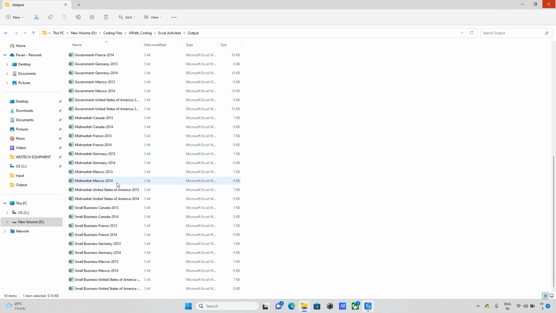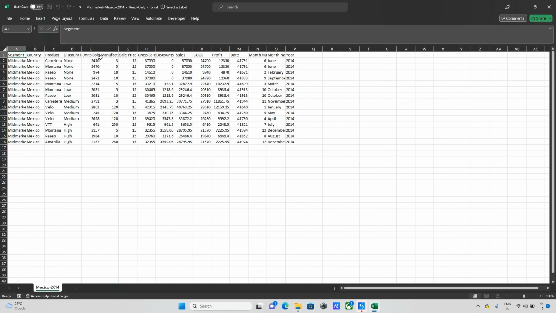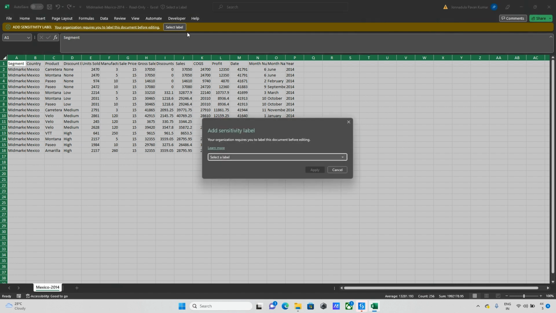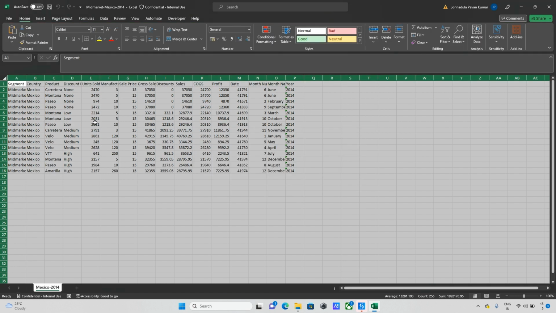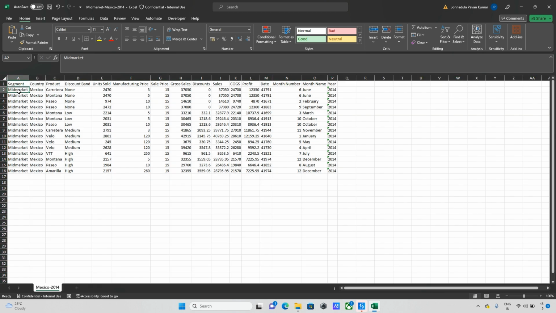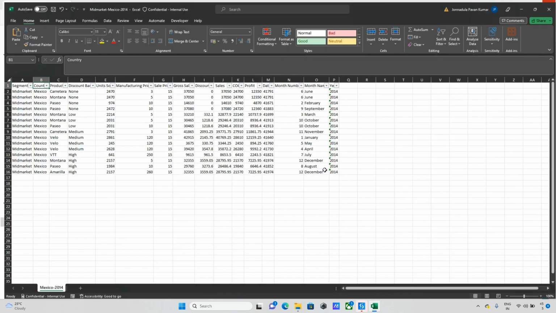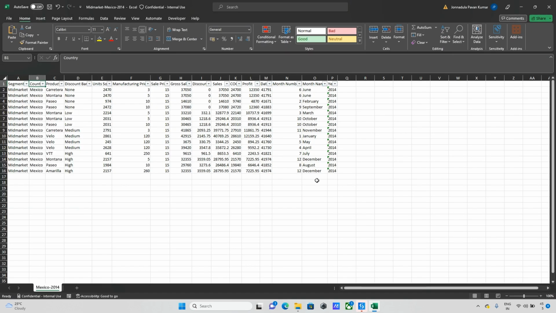And I will go for the random mid-market Mexico. So here we can see this is my segment and country, and for the year it only has 2014. So still if you have doubts you can go on filter and basically it has only one, and here also one. Initially our input file has segment of 5 types, country also 5 types, and year 2 types. So this is one more multi filter based on the 3 columns, how we can do with this.